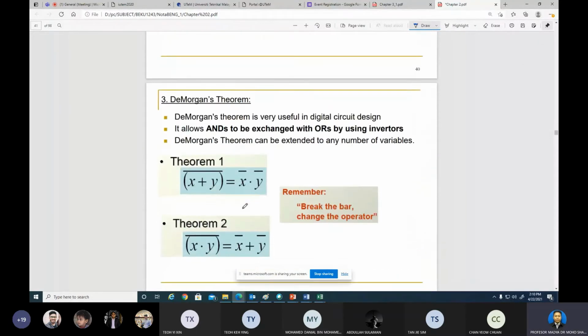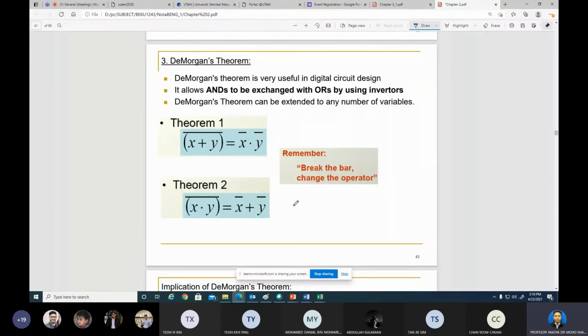So this is the law of Boolean algebra. This one will be skipped. So this is De Morgan, you have to know it: break the bar. We break the bar here, and then change the operator from add to multiply. For example, if we break the bar here, then we change the operator, the multiplication, to add here.